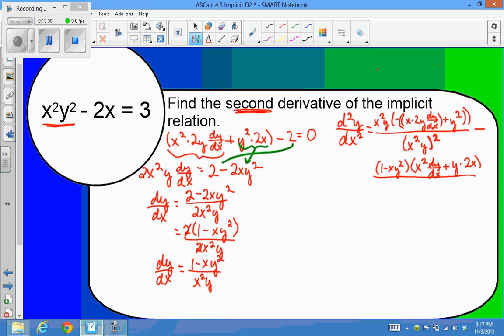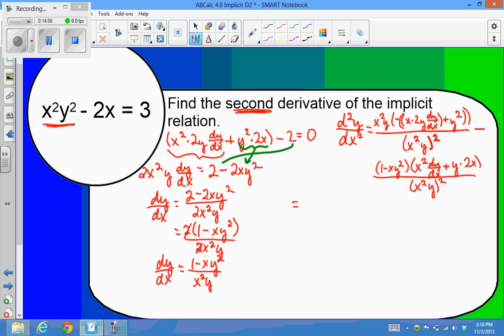Okay? And again, the deal is that it's just a little bit long for me to get in there, so I had to put each of them over that denominator squared. So bottom times the derivative of the top, minus the top times the derivative of the bottom, all over the bottom squared. So that's going to equal, I'm going to stretch out a little bit here and see if I can get some more room so I can get it on one line for y'all.